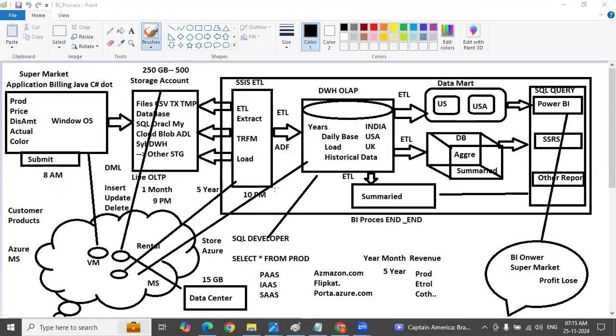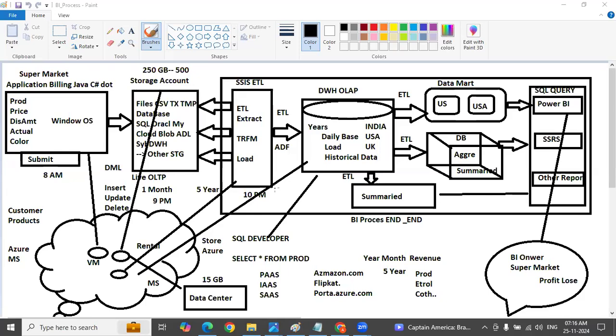So in MNCs, whatever role you have, you only work in that particular area. If they give you storage accounts, you have to manage Azure storage accounts. That's your work. If they give you only development, Data Factory development, you have to work in the Data Factory development area.